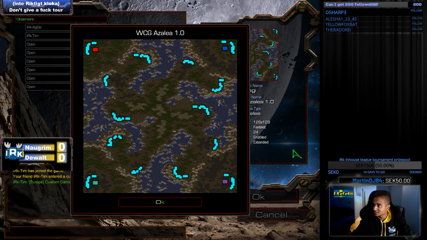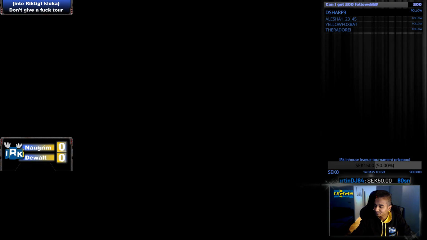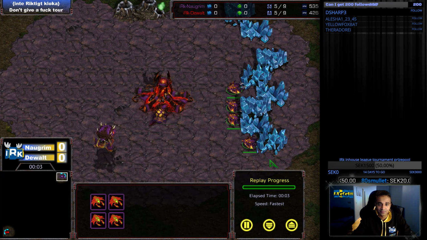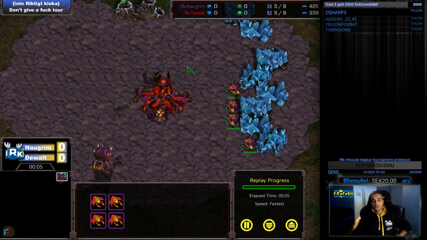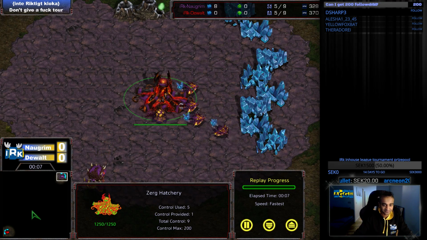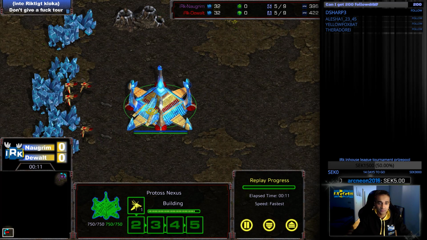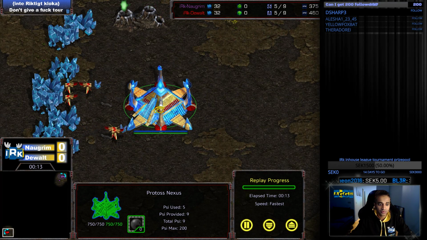Azalea, this map. So starting in the top right corner, playing in the purple suit, it is our Swedish Zerg player Naugrim. And starting in the bottom left corner, in the red, we have our Russian player, Dewalt.